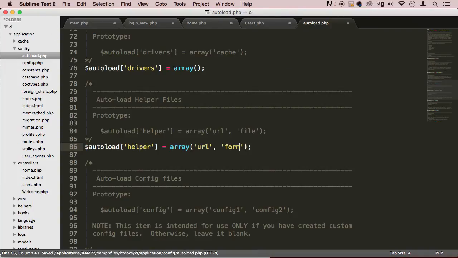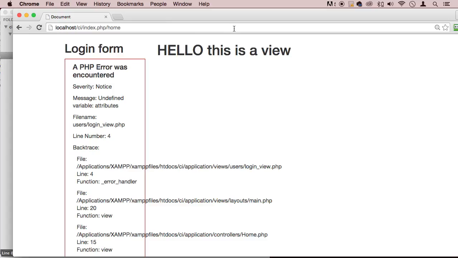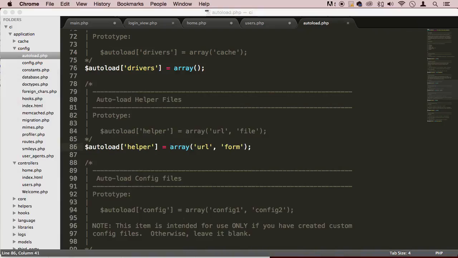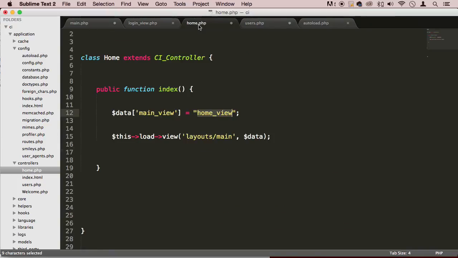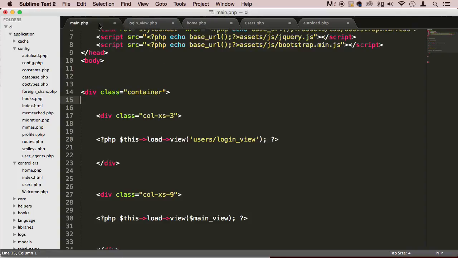Save. Now we come back here and we hit enter. As you can see right now, it works, but we don't have these attributes. The attributes are undefined. We don't have anything on it. So it's working, but we haven't actually put anything in that attributes variable.